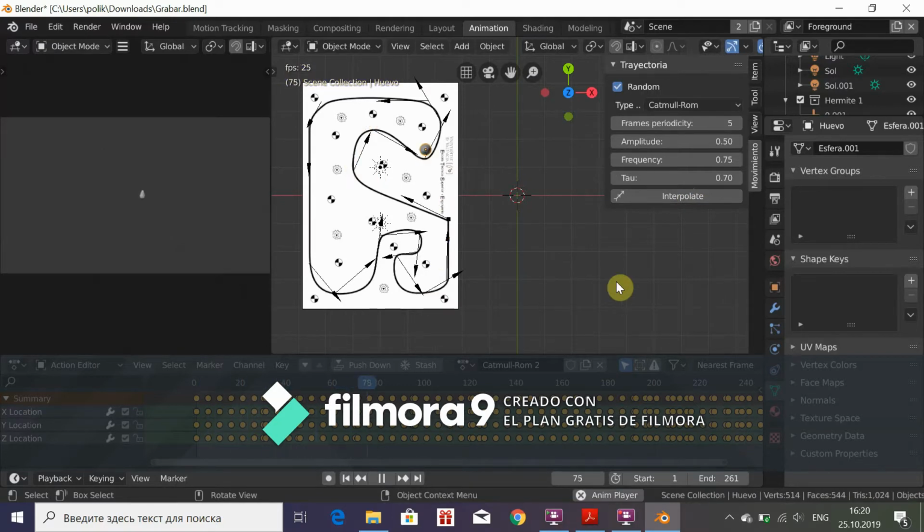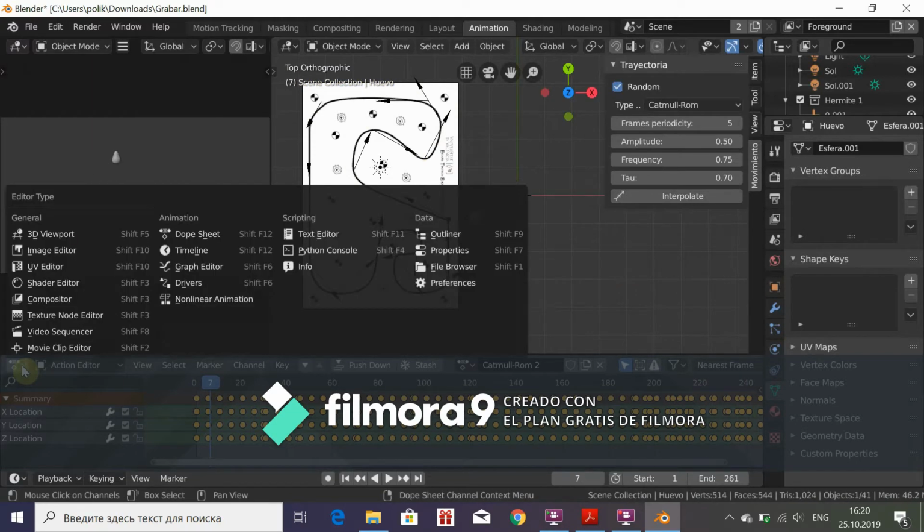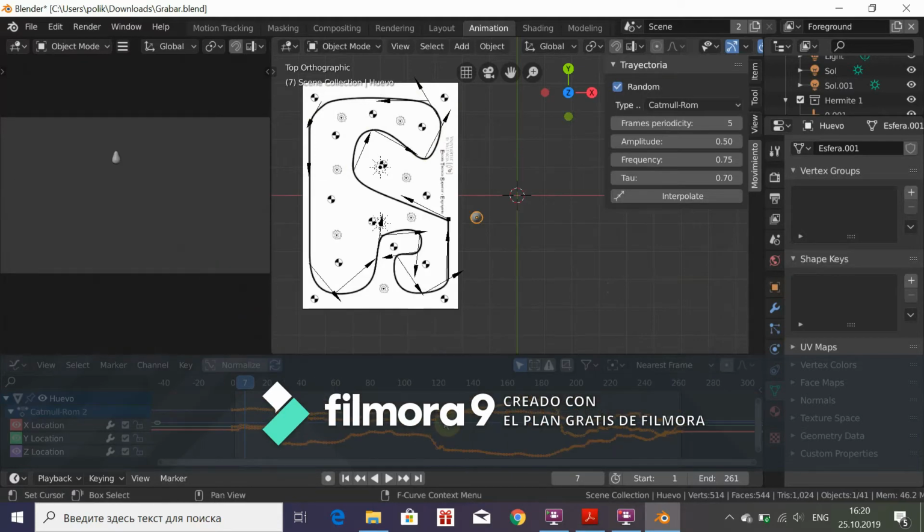Well, the thing that you should notice is that your object goes out of the scene. The action becomes more free because we add more tau, and now the action is more strange, as you can see. If you go to the Graph Editor, you can see it there because the trajectory also changed a lot.